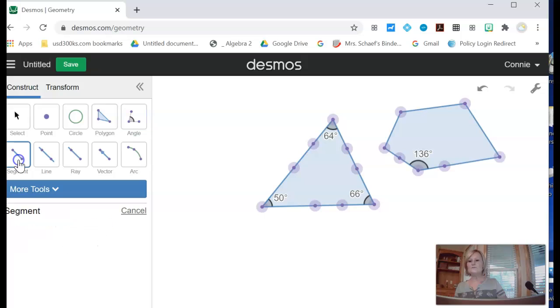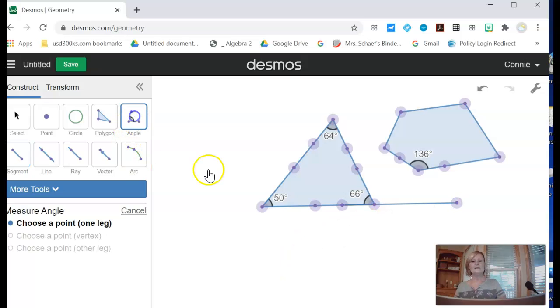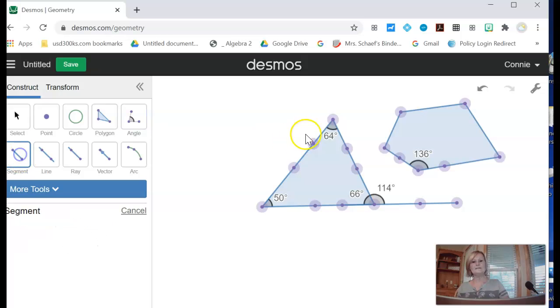Then if you wanted to, you could do an extension, and I back it up so I get it to go through there correctly, and then come back in and talk about your remote interior angles, your exterior angles. You could continue to do that.